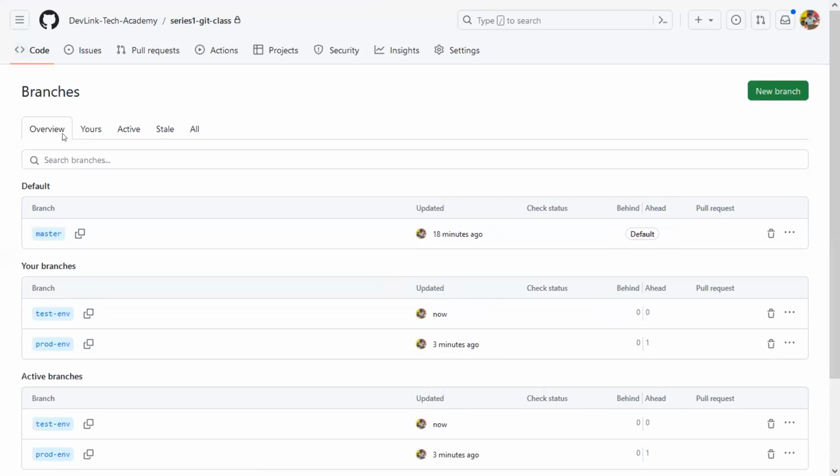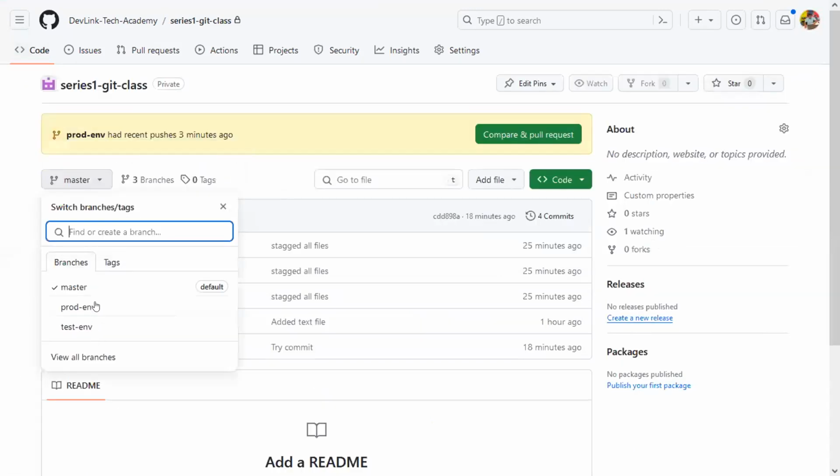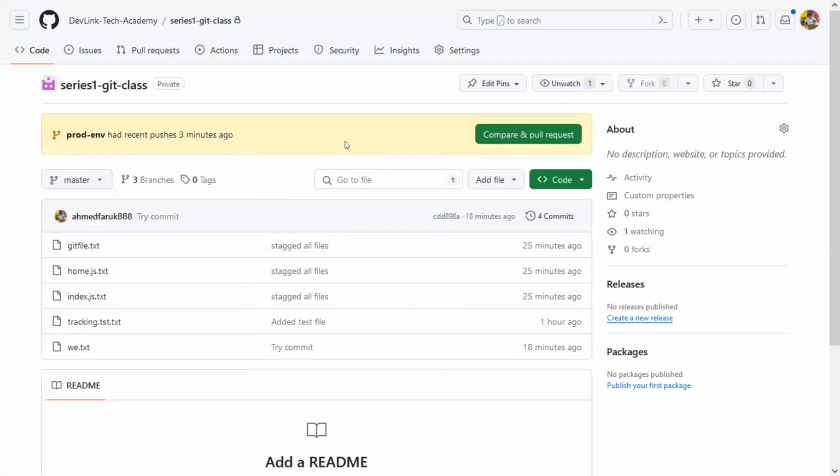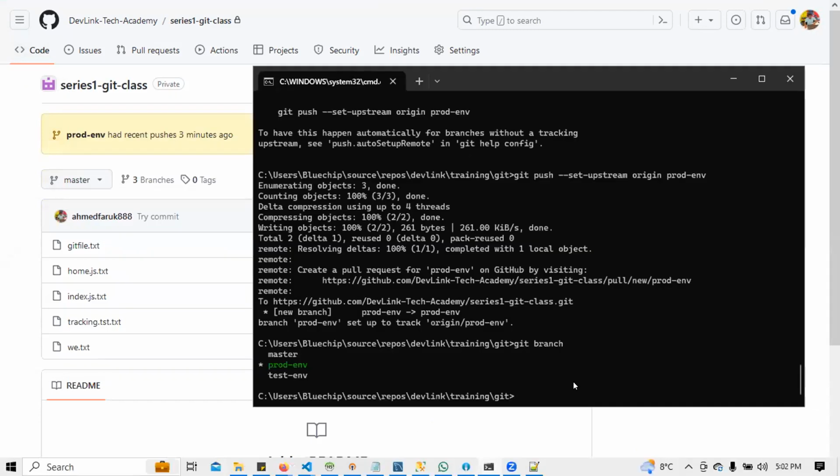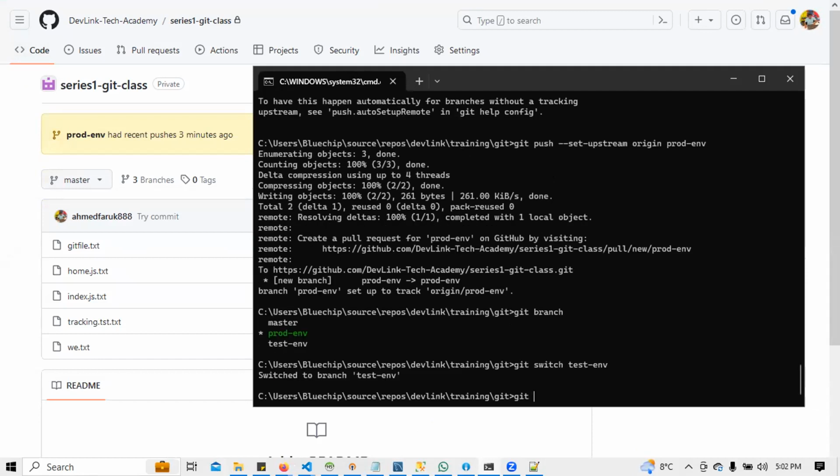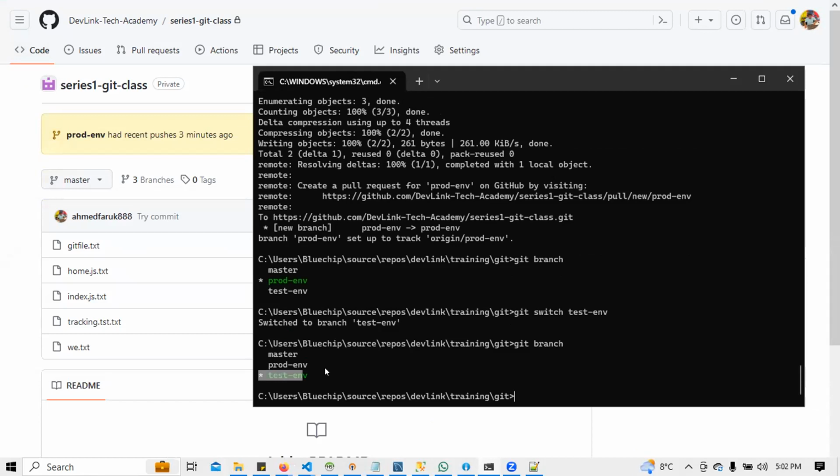Now if I come to code and click here, how many branches do I have? Three. If I come back here and do git switch to the test branch, and say git branch to confirm I'm on the test-env branch, then on this branch I want to type a file, test-env.txt.